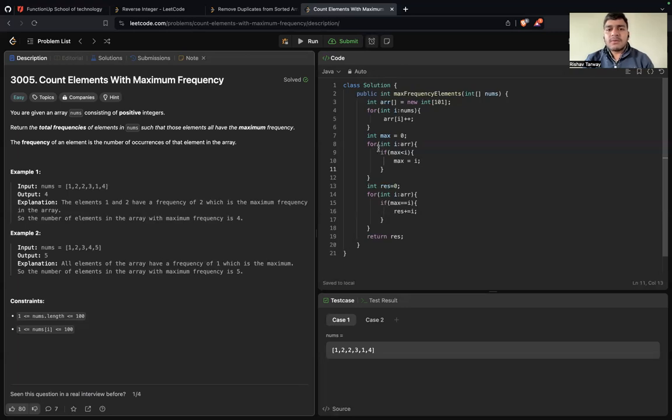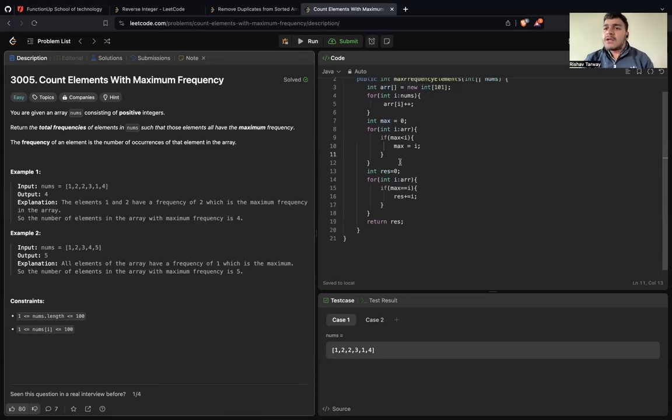Then I have used a for each loop with data type int, and again one by one all the elements which I have passed from nums to the array. I have created a variable i with data type int and I am passing one by one all the elements of my array into this variable. In this line of code, we are checking the elements one by one. If one already exists in my array, then we increase its frequency and the max will be updated. Similarly, all the frequencies will be stored here.